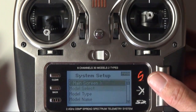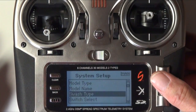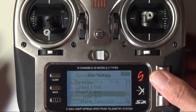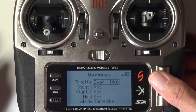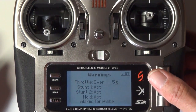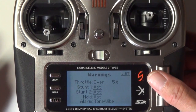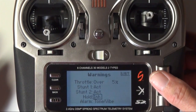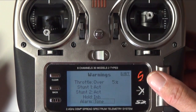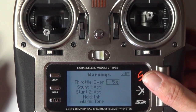So push down that scroll wheel and turn it on. Now go down to the warning screen. Now, set that throttle setting to 5%. Yeah, there you go. Now go down to hold and inhibit that. And since the radio basically locks up, there's no need to have it vibrating, so let's just turn on the tone. Now let's go back to the main screen and see if that works.